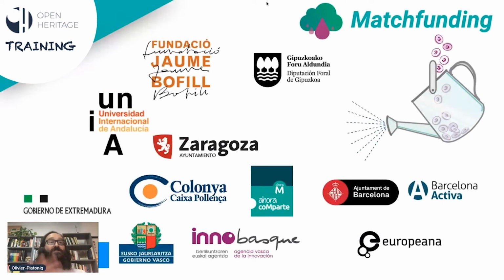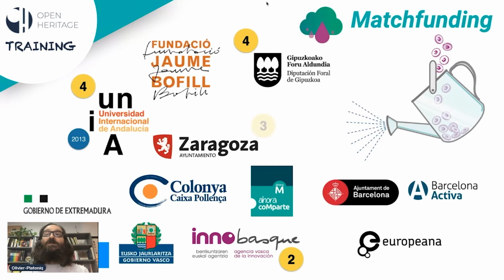And so that's a couple of examples of the types of entities that we have been bringing into the cosmology of match funding. Some city councils, some social banking, some innovation agencies from certain regions. Europe Now, for example, is a European foundation. Some regional governments in Spain, in the Basque Country, for example. Or a private foundation for education in Catalonia, Fundació Jaume Bofill. Those are the types of entities who are changing their politics of funding, introducing what we call the crowd factor, right? So integrating citizens in the decision-making on which types of projects should be funded and how citizens should be involved in them, right?